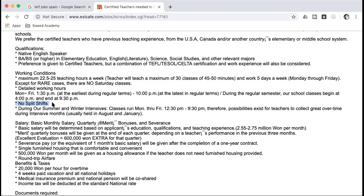I never wanted that personally, but I did know people that did want it because it fit their schedule. They said that they could get privates during the break and that's when they could have their free time. So they liked it. I knew people that did split shift and they loved it. So that's a personality thing.